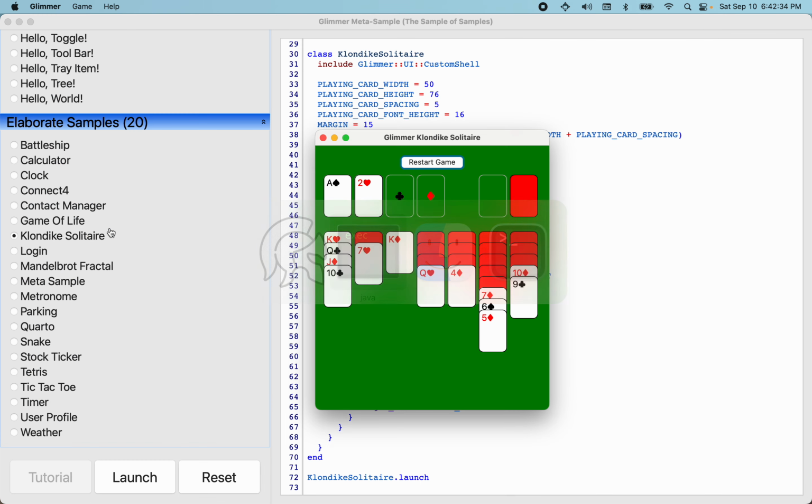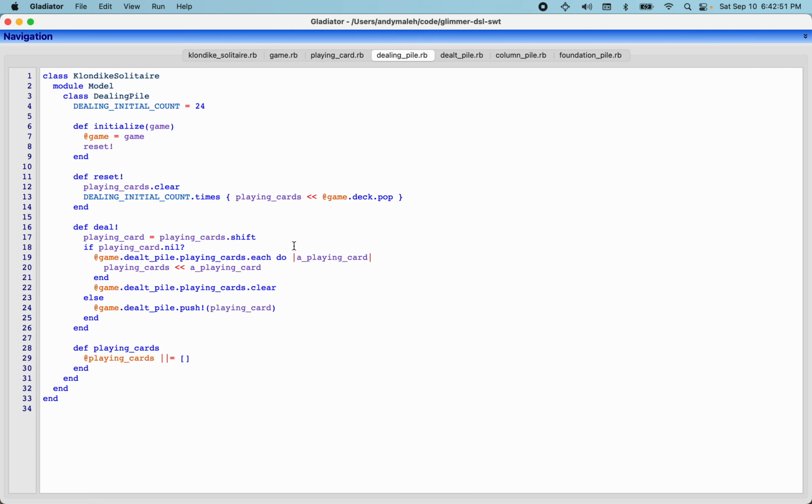So, to review that, this is what happens when I click this button. That is what deal is. It deals a new card into the left side. And as you can see, if I grab one of them, it reveals the one behind it that was dealt behind it. So I just dealt a 5, and behind it was a 2. So this is what deal is, and it'll shift a card from the beginning of its list of cards. A shift is kind of like a pop, but from the beginning of the array.